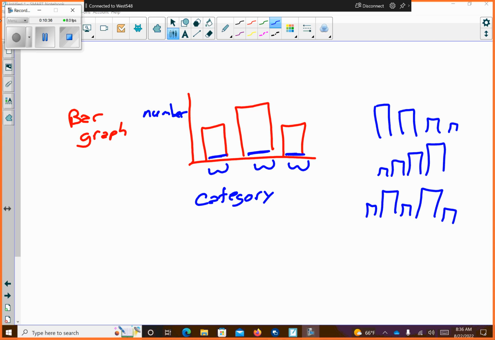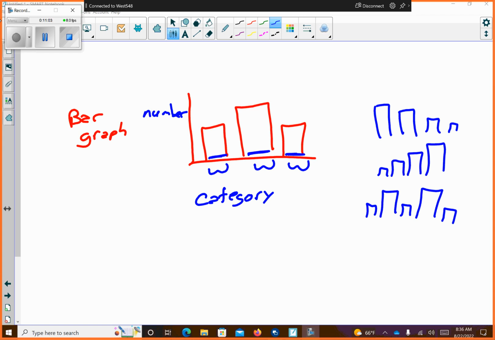All right, so the y-axis should be scaled and labeled. In this case, each tick mark for our oil is 100 million barrels. The x-axis should be clearly labeled with the various responses, in this case, the different nations. So again, I'm on page 4. And the bars must have equal width. The bars should not touch each other. Okay?